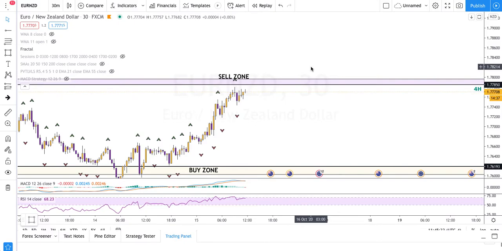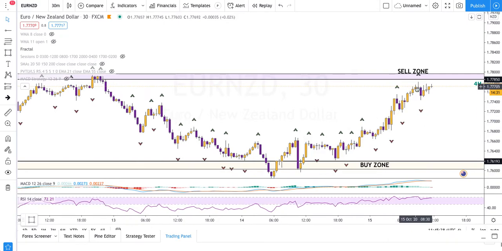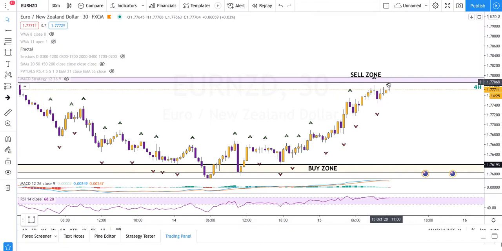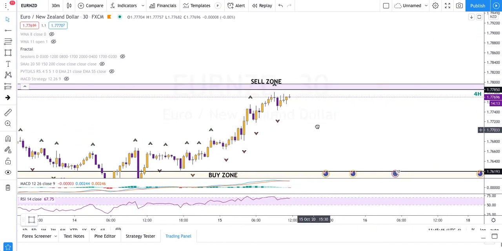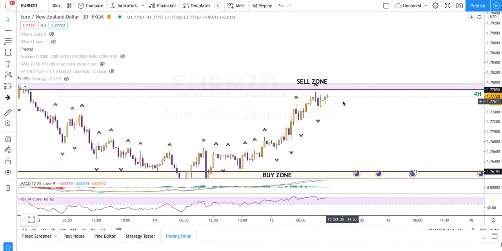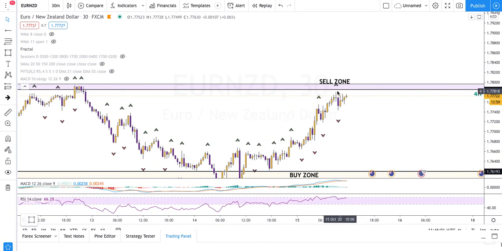Now that we're here, what we want to do is look for price to come into this area and show us one of two things. Either it's going to show us some exhaustion and come right back down to this zone, hopefully, or it's going to break through the zone, or it's going to consolidate and go back and forth until it decides what its next situation is going to be. But what we're banking on is that this will mimic this. And I'm going to show you what you do if price starts to go this way.